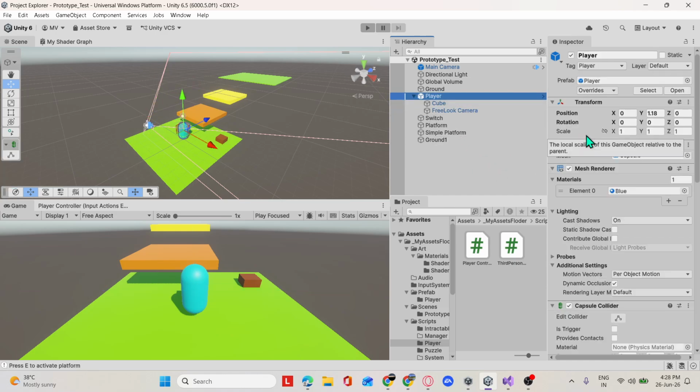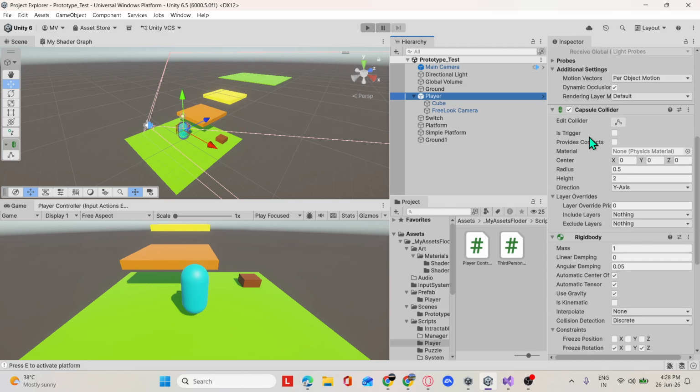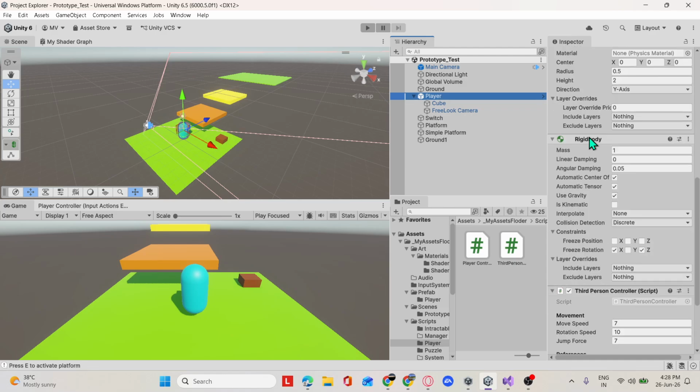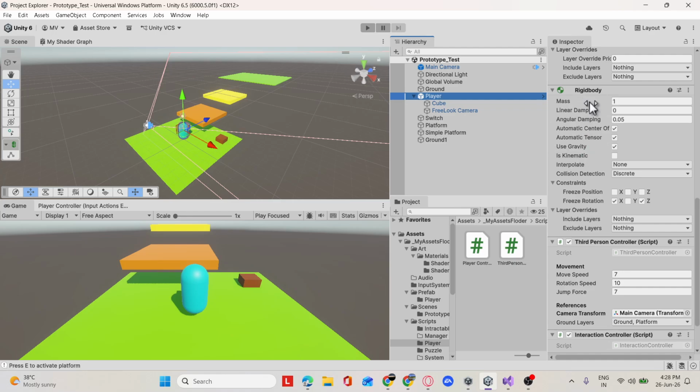And if you feel the player is awkward, you can come under Rigidbody, under Constraints, there is Freeze Rotation. You freeze the x-axis and z-axis. After that it will look like the game itself.